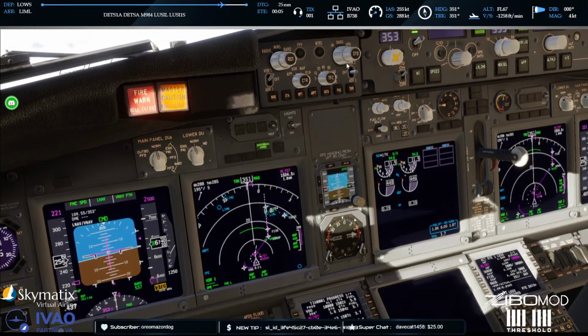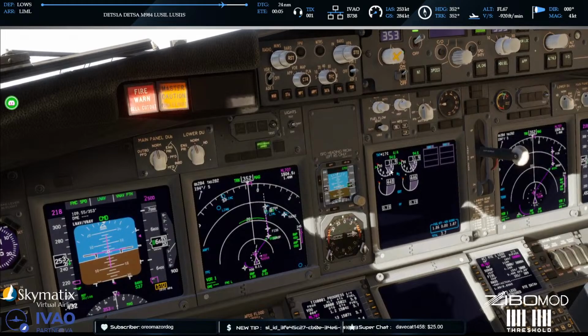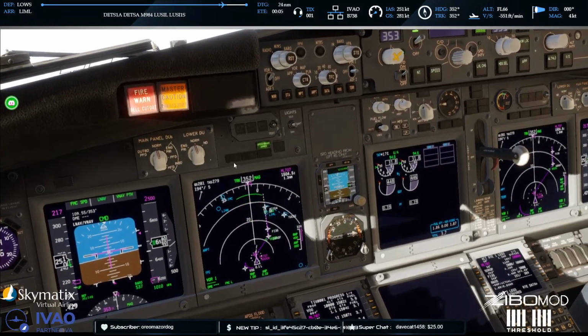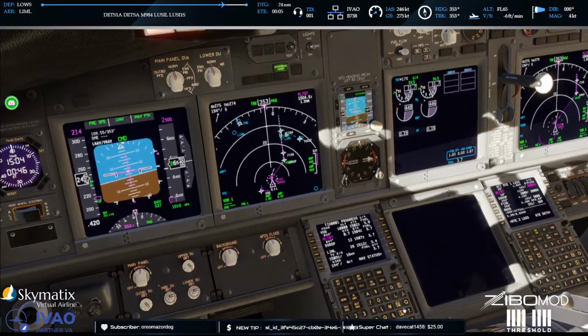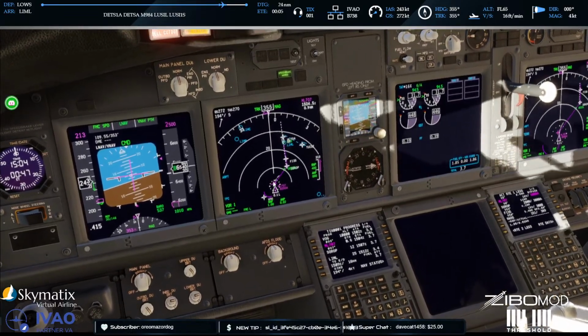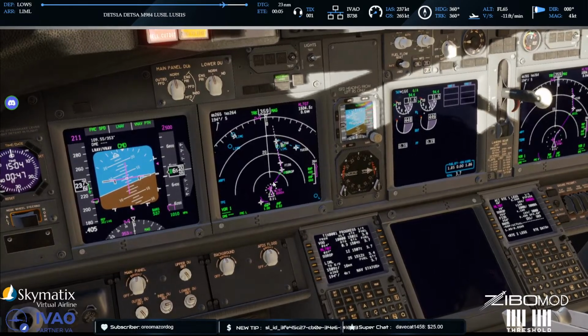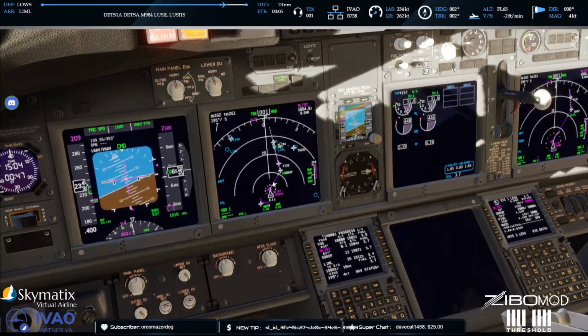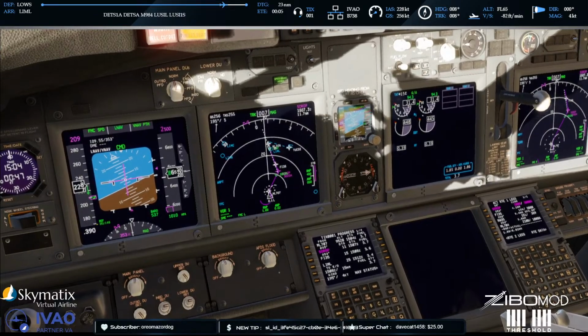I learned something today. How many different idle speed limits are there in the Zibo engine, or the NG anyway? Ground idle, flight idle, ice idle. Well, and approach idle.